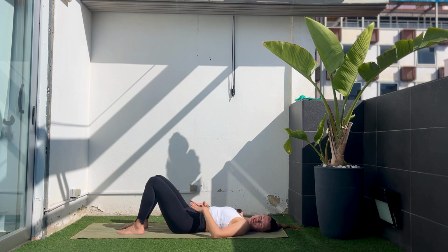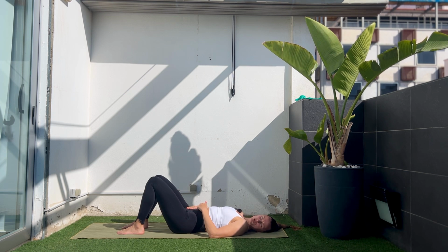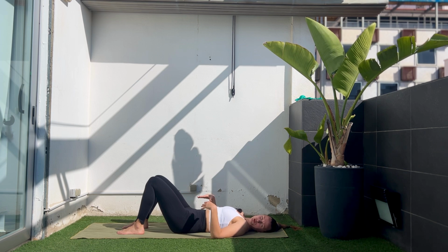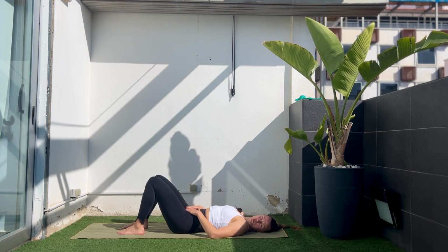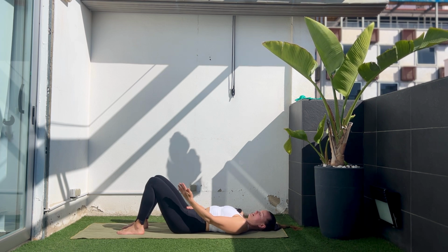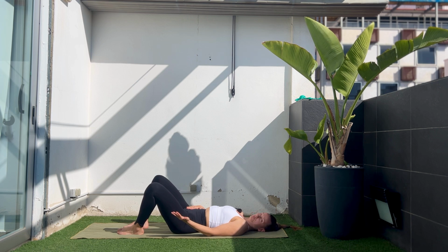You can bring your hands also here to your hip bones, your lower belly, and we start activating slightly our pelvic floor by bringing it in and up, and activate your lower abdomen so that your navel comes slightly towards your spine while not pressing your back to the floor like this, but you're here in neutral position. And from here we're simply gonna inhale, and movement always happens with exhale, and our first movement is simply letting our knee drop to the side.